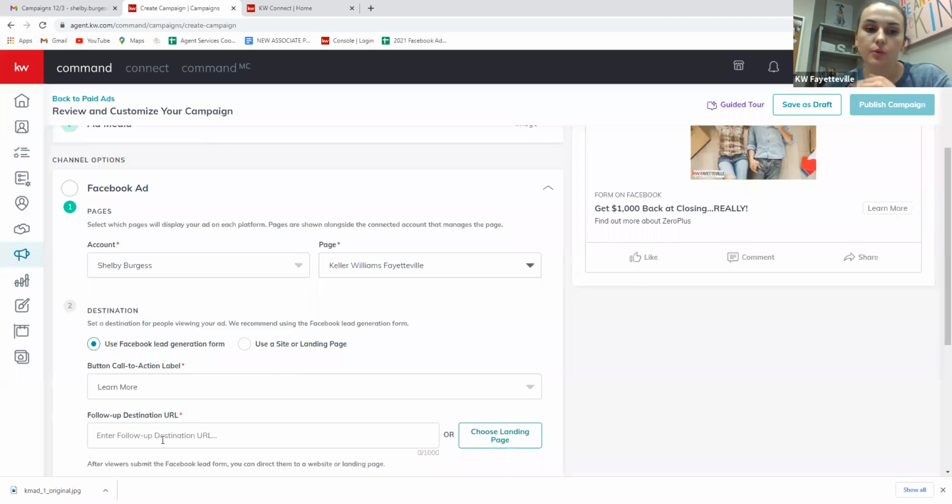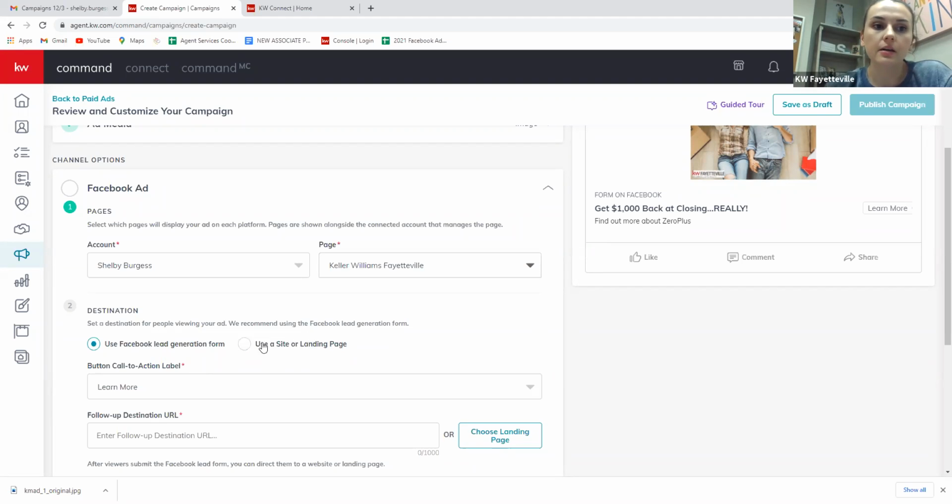They're going to go straight to whatever URL you have put here. And, you know, they're going to pull the information. They're going to look at it, do whatever they want, then realize they're not interested. If they close out, you're never going to know that they were even on your site and you're not going to capture them as a lead. So if you just want to guarantee that you get leads, I would use the Facebook lead generation form. If you want them to maybe just be able to click through and look at your website and hope that they remember your name one day, feel free to use a site or landing page.